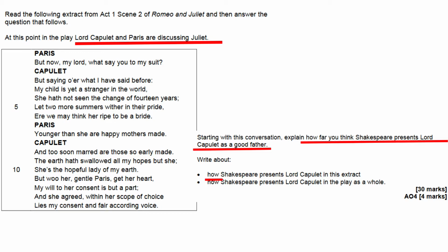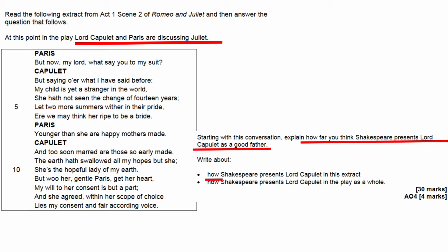Lastly, and I would say perhaps the most important word in this question is how. How is so crucial. A very small word, but carries so much weight. Essentially, what the examiner is asking you to do is write about language, structure, and form, and their impact. Their impact upon presenting this particular character, and what it makes you think of this character. That's crucial. Please make a note of that.